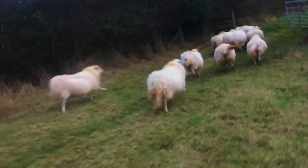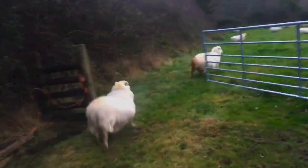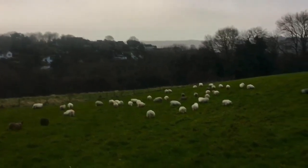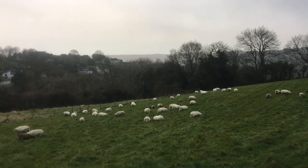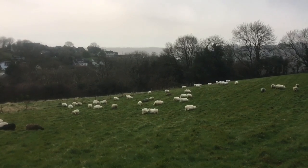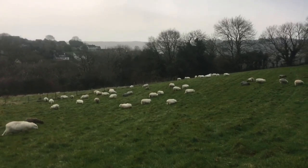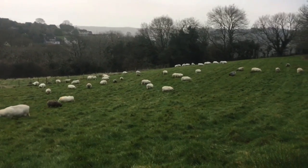Notice that tree's got a cracked branch. It's supposed to leave the dead wood as part of the high nature status stuff. It's very near a footpath, so it might be a little bit dangerous. See how we get on. Be enjoying the grass anyway. We seem to count 55 and there should be 57, so we'll give it another go.